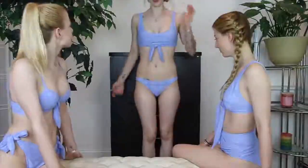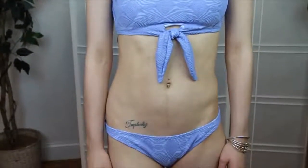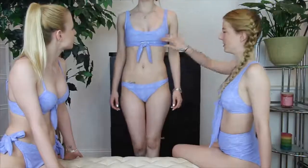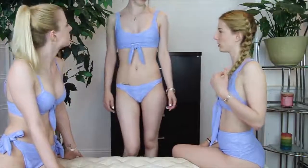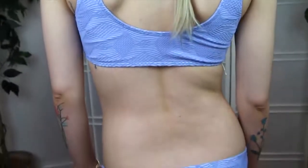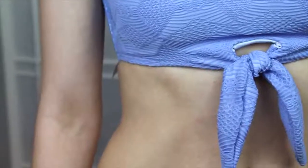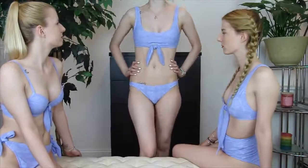Okay. And I have the basic bikini bottom with a sports bra style top. But I mean, I like the top. I think I've been kind of into this tonight. Yeah, this is super cute. I like the cut, the shape. Yeah, it's cute. I'm not really into the low-rise bikini bottoms as much anymore. Yeah, they're out, but I wonder how long they'll be out for. They'll be back. People like to show them. But I would wear this. If I was out on the beach and I forgot my swimsuit, and someone said, here, you can wear this, then I'd be like, okay, I look cute.